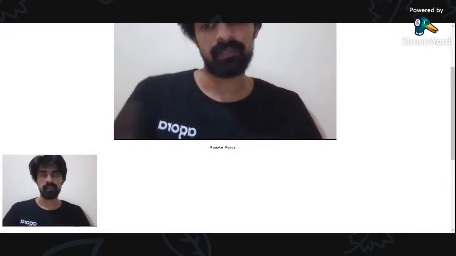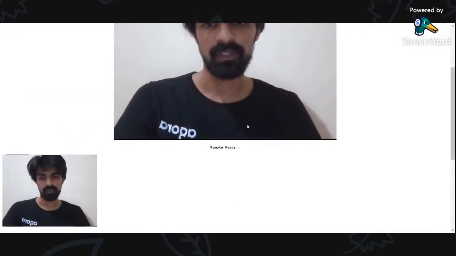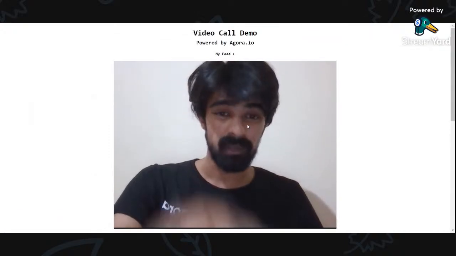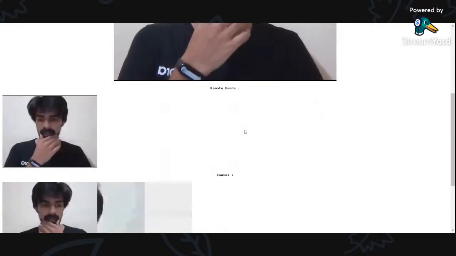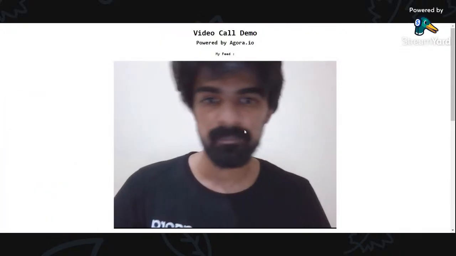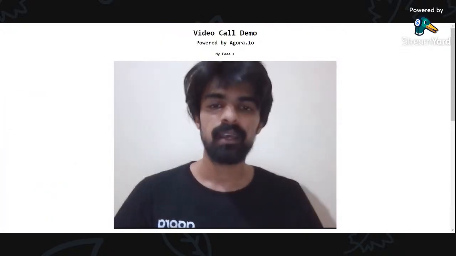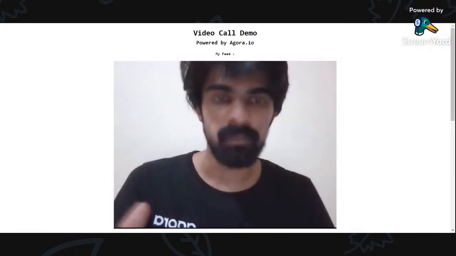So try deploying in the server. After that, you could see the canvas which shows both the feed as well as the remote feed. So yeah, my canvas is a little bit clumsy because I'm having a network issue. If you have a decent network connection, it would be really perfect. So this is how you deploy the project.